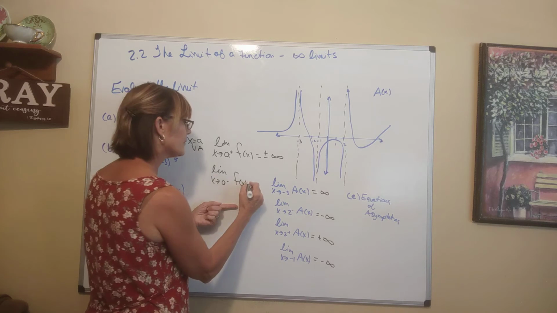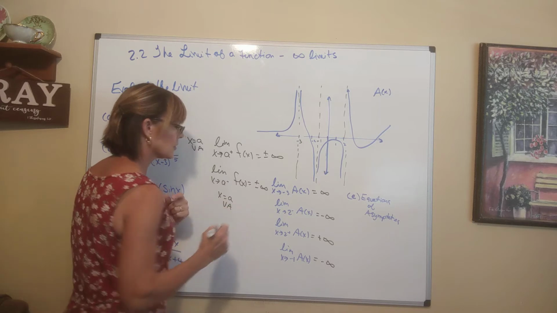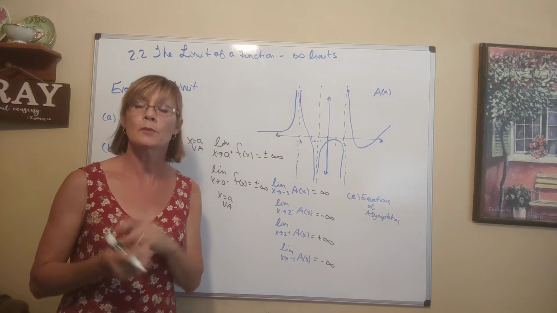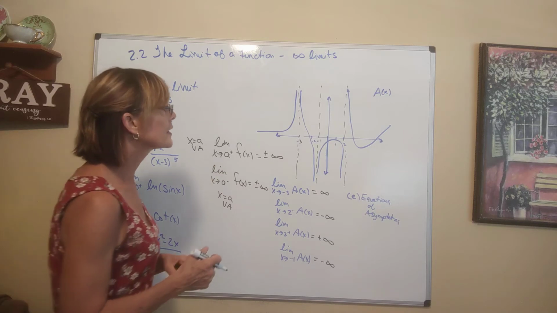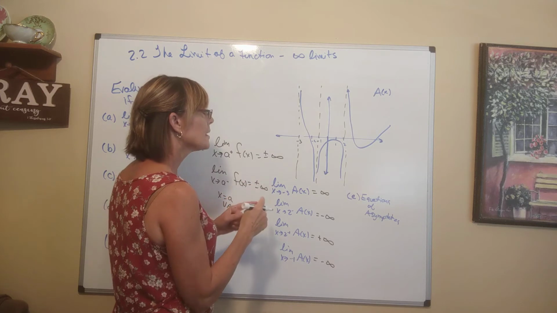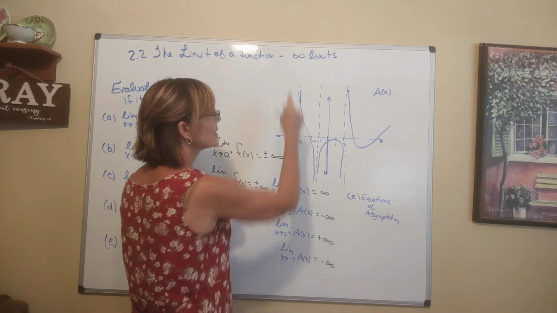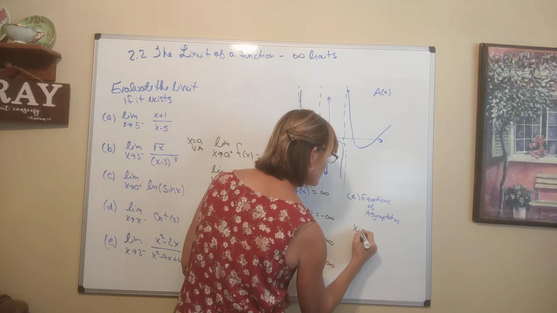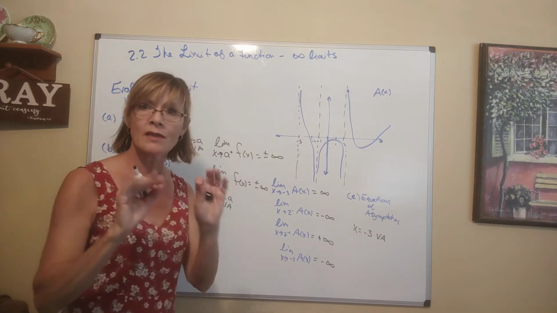Or from the left, if it's going to either positive or negative infinity, we'd say x equals a is a vertical asymptote. Certainly, if they're both approaching it going the same direction, yes, that's a vertical asymptote. But you only have to have a one-sided limit to call out a vertical asymptote. So for instance, let's just say that this part of the graph did not exist. The limit as x approaches negative 3 from the right is going to positive infinity. That is enough for me to say x equals negative 3 is a vertical asymptote. Either one-sided limit going to infinity counts as a vertical asymptote.